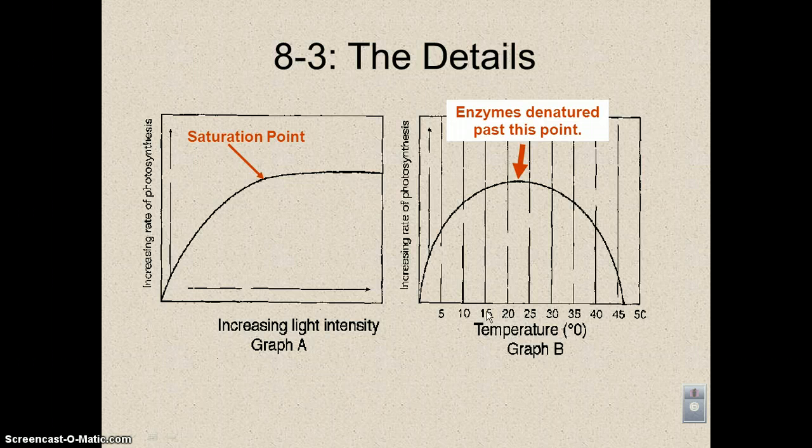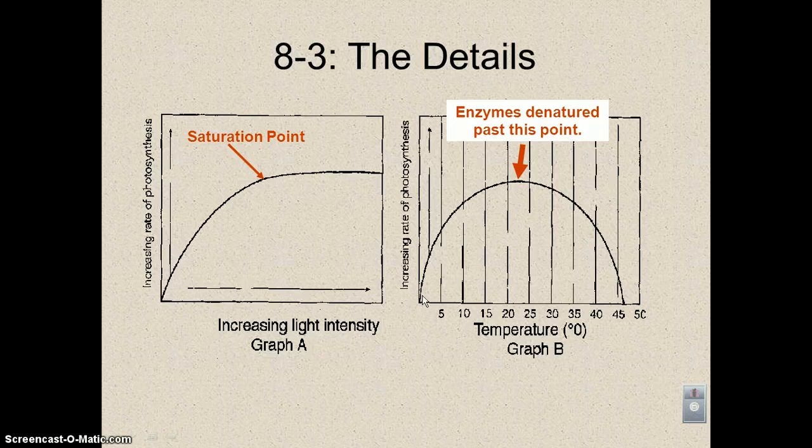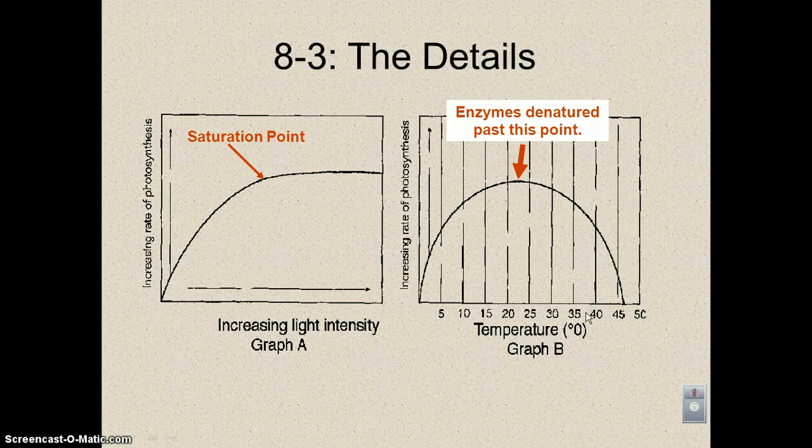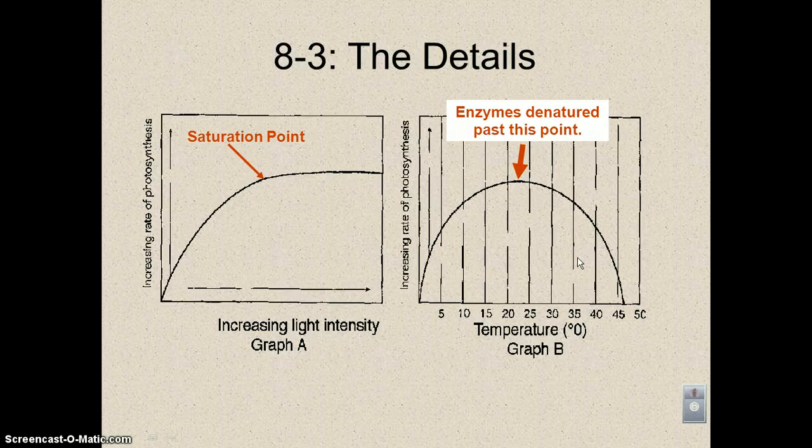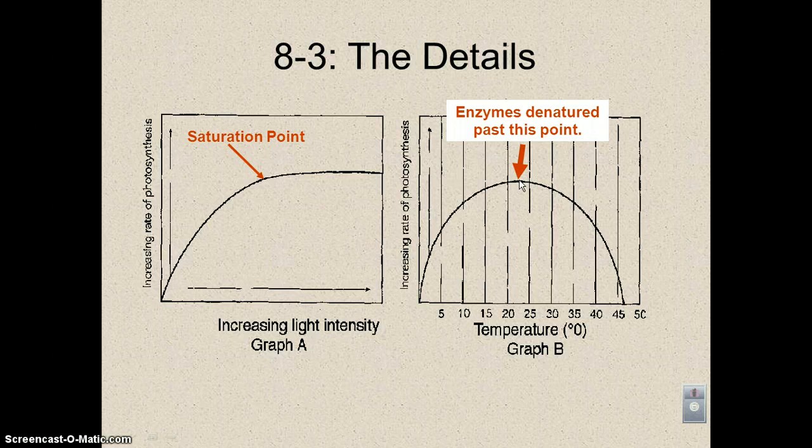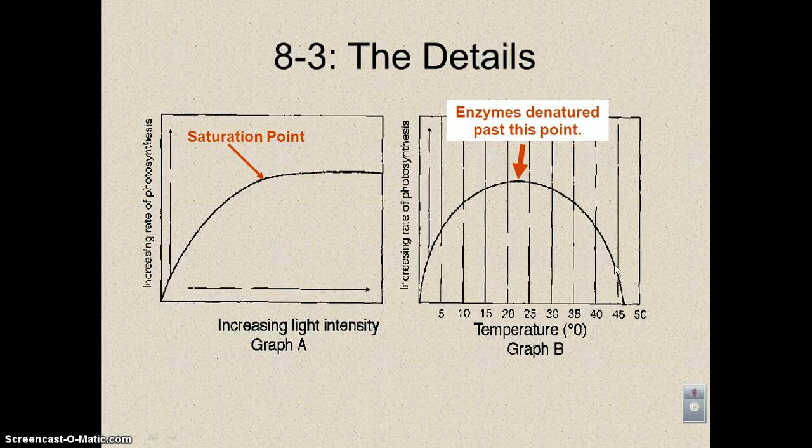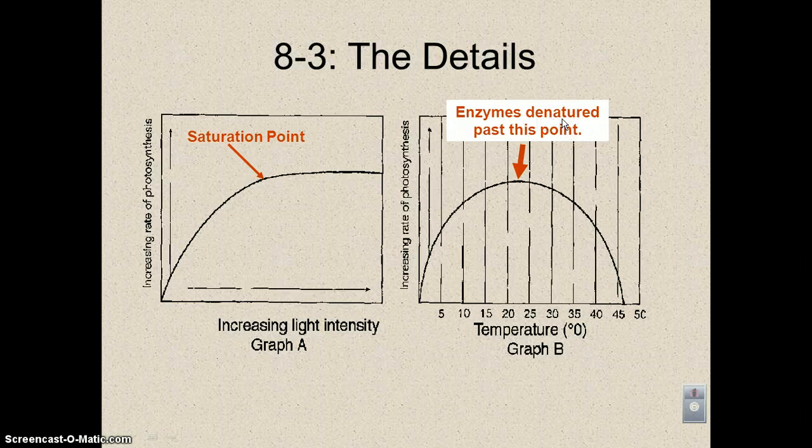All right, over here we show you the effect of temperatures. And as you increase your temperature, the rate of photosynthesis gets faster, faster, faster. But once you start getting up a little hot, it's going to begin to denature. Human body temperature is right around 37 degrees Celsius, so that's going to be right here. So once you start getting up into that 70 degree, 80 degree range, some of these enzymes will begin to fall apart and potentially your photosynthesis can drop. All right, but once you get up in the hundreds, for sure, this will be like 100 degrees Fahrenheit. All right, so pay attention to the saturation point. And remember what we mean by denature. Denature, once again, means that the enzymes fall apart and they stop to work.